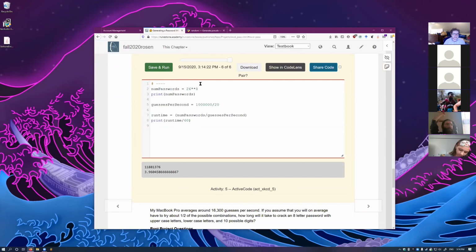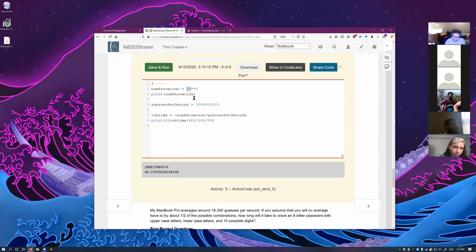Now, if we go up to an 8-letter password chosen at random, that's a lot of possible passwords. And so it would take 69,609 minutes at that rate. There's 60 minutes per hour. There is no way for the code to prevent guessing the same password more than once, so it'll take 1,100 hours, which is, well, let's convert that into days. It'll take 48 days. So that's if we're just using lowercase letters.